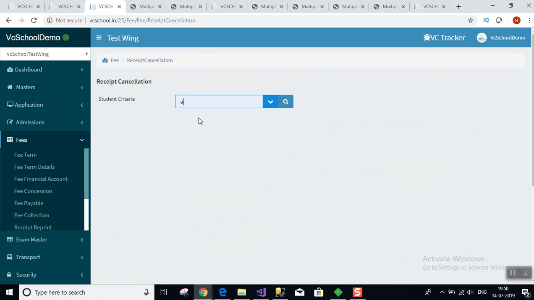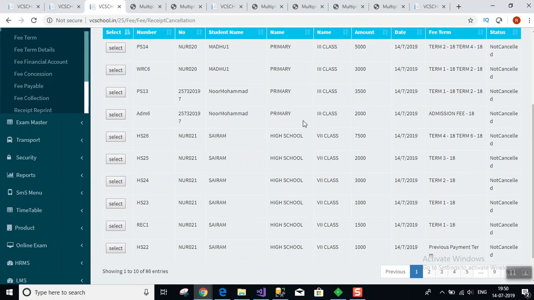Here we need to search for the student. Waiver we can cancel, fee also we can cancel, but concession we can't. If we want to remove concession, we can remove it, not cancel.